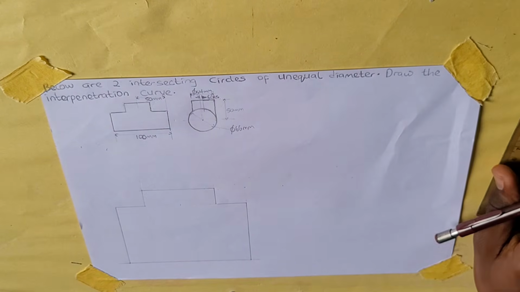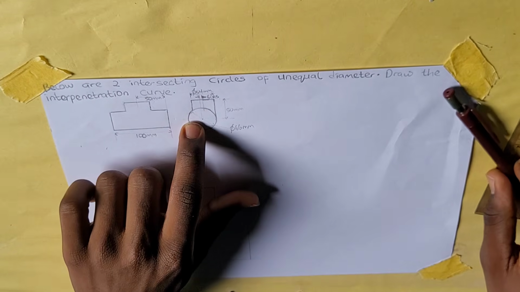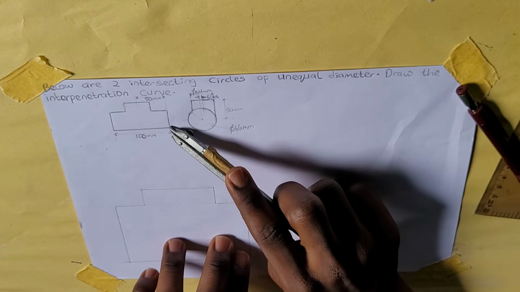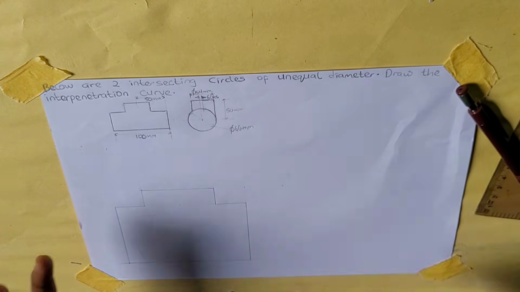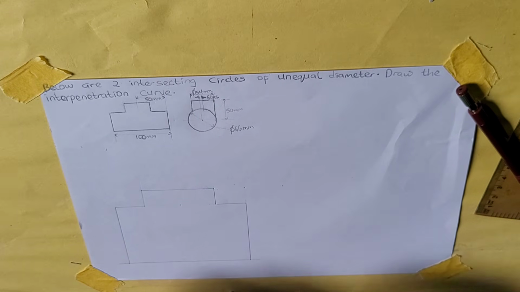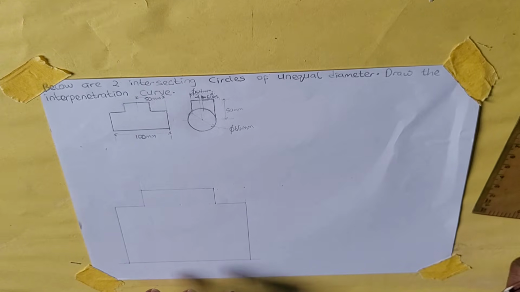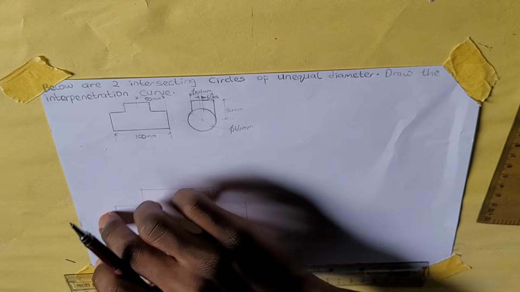Okay. The next thing I'm going to draw is this circle. The diameter of the circle was given to be 66 millimeters. The distance from this object here to this one here, they did not tell us, so we can choose any side, any distance we want. So the first thing I want to do before I draw the circle is get the midpoint of this block.